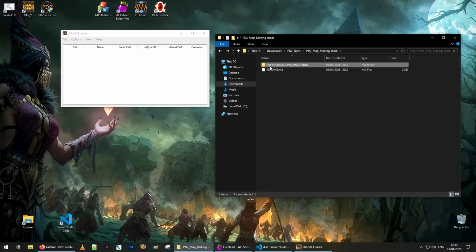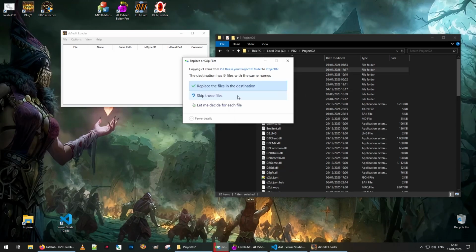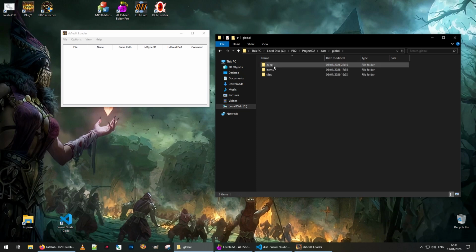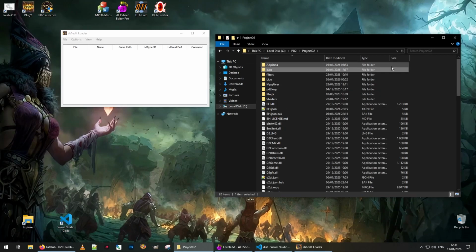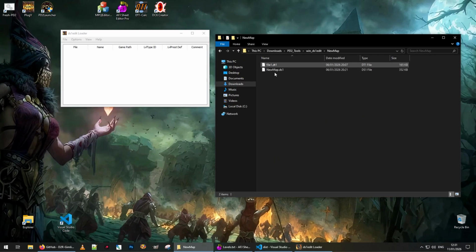And as I said already, put this in your Project D2 folder. So we copy this data folder, go to our Project D2 folder and paste it in here, and maybe override it if there are already existing files, whatever. In here you have data, global, Excel, some files, and tiles, as well as the new map with these files. This is an already prepared setup that you can use for running and testing maps pretty early, so you don't need to set this up on your own. So we don't need this anymore, and in here it's the same files.